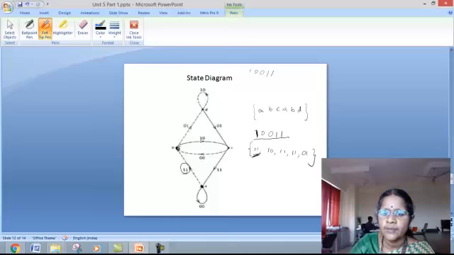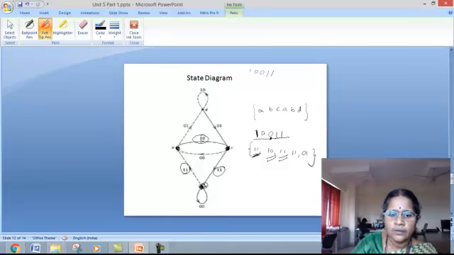And then you are here now. The next message bit received is 0. So follow the solid line and the output is 1 0. So now we are in state C and the output is 1 0. And now the next message bit received is 0. So from here follow the solid path. It comes to state A and here the output is 1 1. So once again you are in state A.